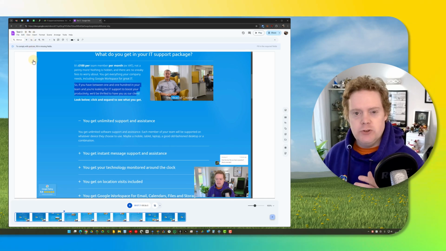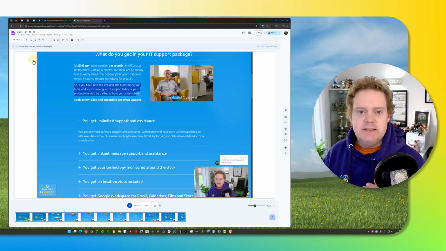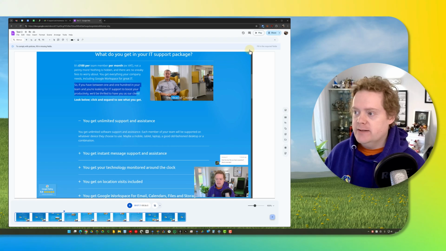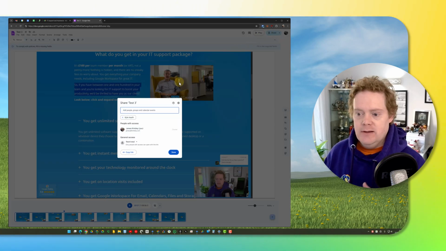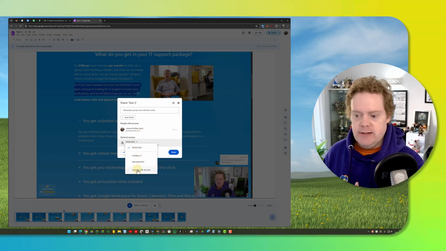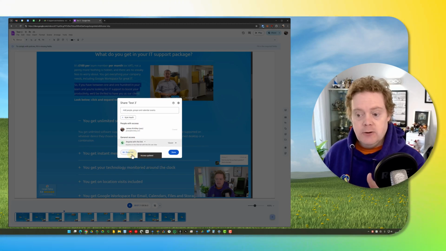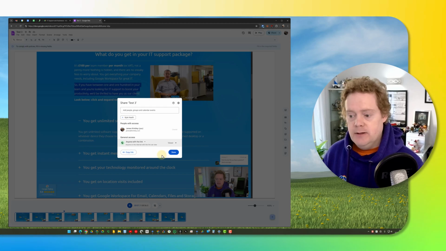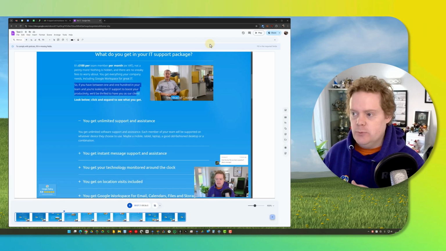Once you've done that, and once you're happy with your video, you've got it edited and you like it, it's as simple as a Google Doc, Sheet or Slide to share it. All you have to do on the right-hand side is click the share button, enter the email address of the people you want to share it with, or just share the link if you want to, so anyone with a link can view it. Copy that link, send it to them. And when they click on that link, this is what they're going to see.